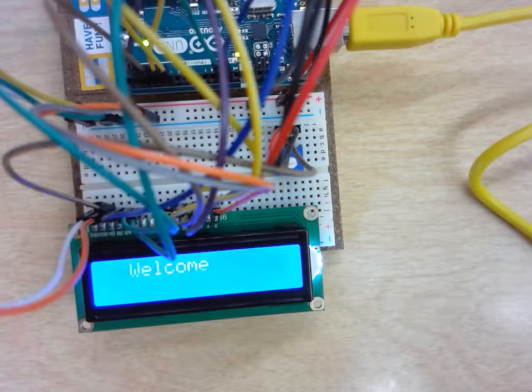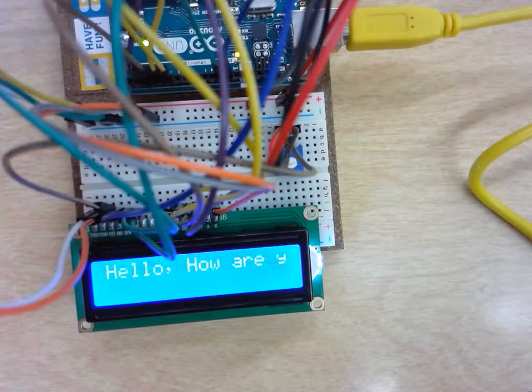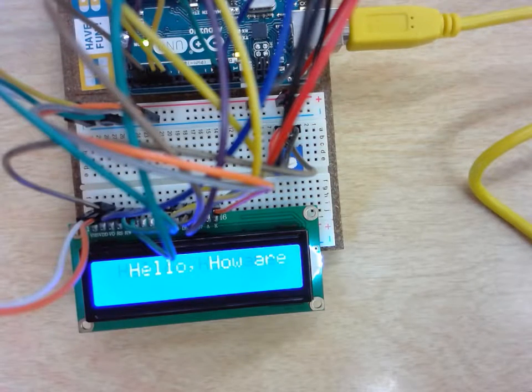And let's verify my code. Let's upload it. No, we got it going here. So let's do this. I got it here a little bit. Let's there it is, and you've got it.